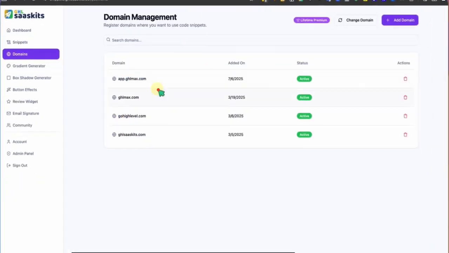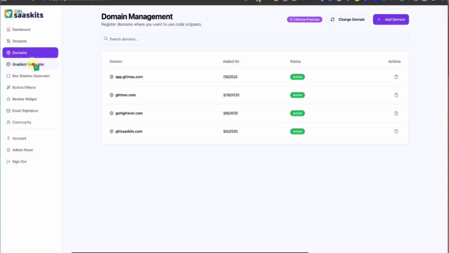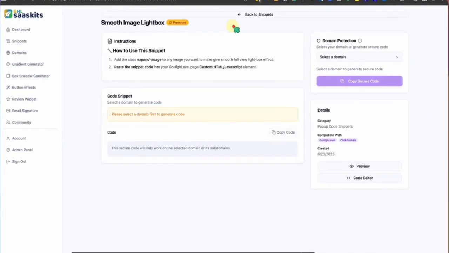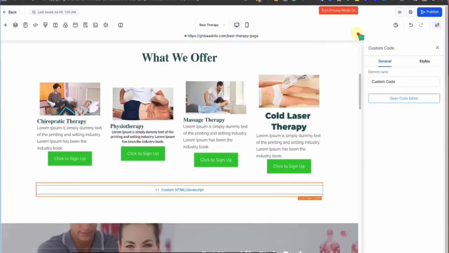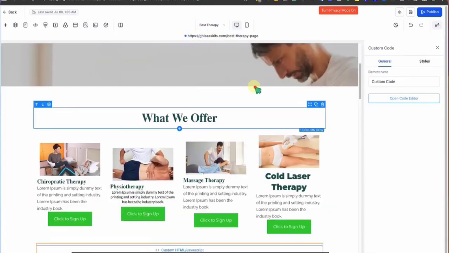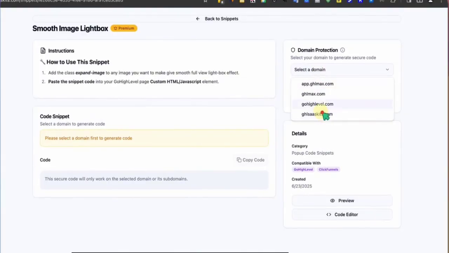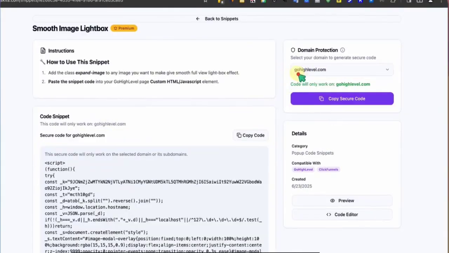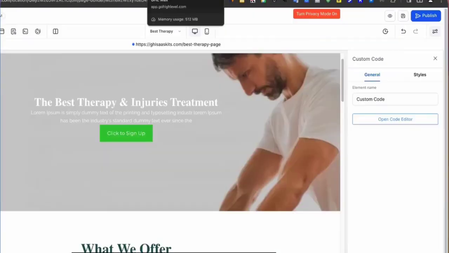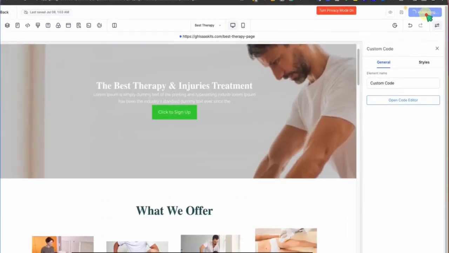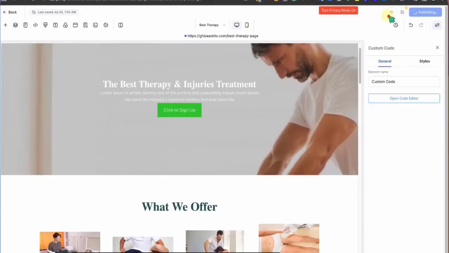So let me show you how we can generate the code for this now. As we already have added the domain, let me go back here, and let's say I have not added any custom domain. I'm working on the page, and I'm going to see my changes in the preview by clicking this little preview button. To do this, you need to generate the code for the preview domain. You can see here in this case I selected gohighlevel.com. Once I publish this page and I view the preview page, the code will work. I can show you in just a moment.